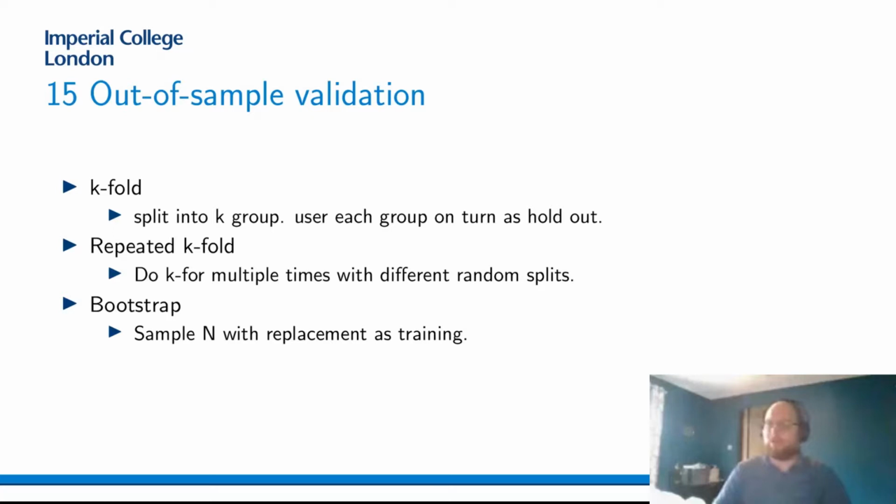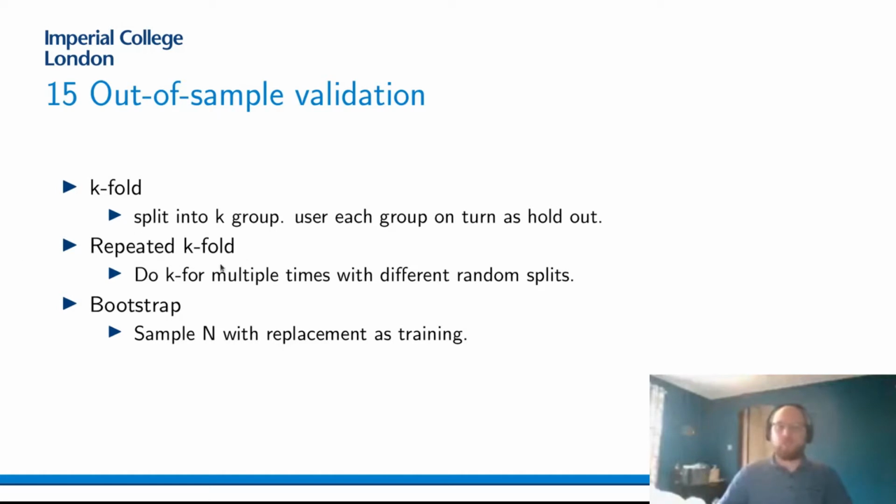So you end up fitting the model 5 times at least, but it means that each of your data points is in the holdout set at least once. Particularly if you've got a smaller data set, you might have one or two awkward data points that are particularly hard to predict. And if they're never in the holdout data set, you'll think you're doing a bit better than you are in terms of how good your model is at predicting.